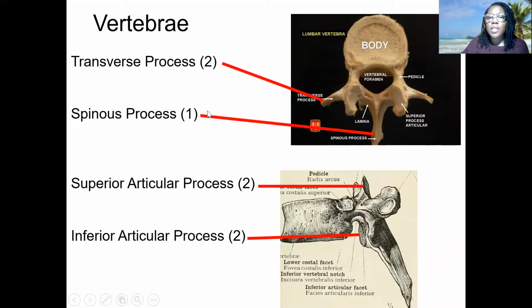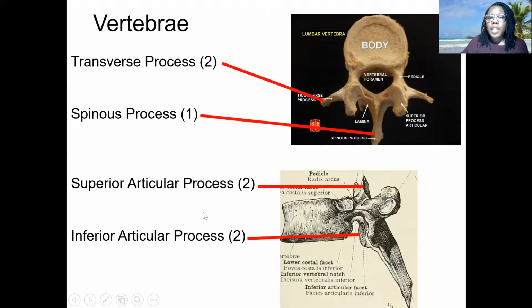We've also got a single spinous process, which is a posterior projection. The spinous process also helps to support the vertebral column as a whole structure with ligaments, but it's also going to be one of the ways that we can differentiate one vertebra from another. So it's shaped differently in different segments of the vertebral column, and those are some of the differences that we'll point out as we go along.